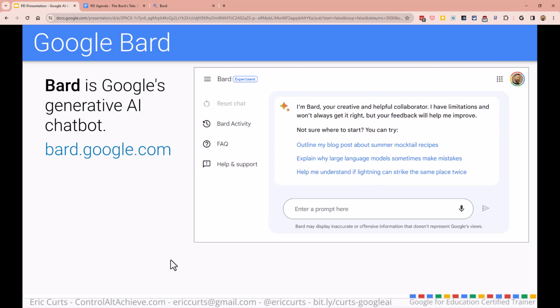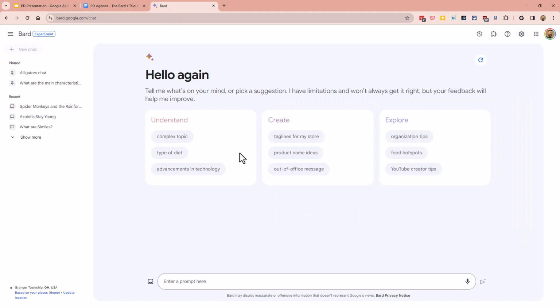All right, so let's go ahead and dig into Bard. Let's just take it for a spin. Let's try it out. Basically, it is an AI chatbot, which means we're going to enter a prompt and it's going to respond to us. I'm going to start off with a pretty simple prompt here, and I'm going to be copying and pasting things in because it's a lot faster than typing. So I'm going to come down here at the bottom where it says enter a prompt, and I'm going to say, tell me about the James Webb Space Telescope.